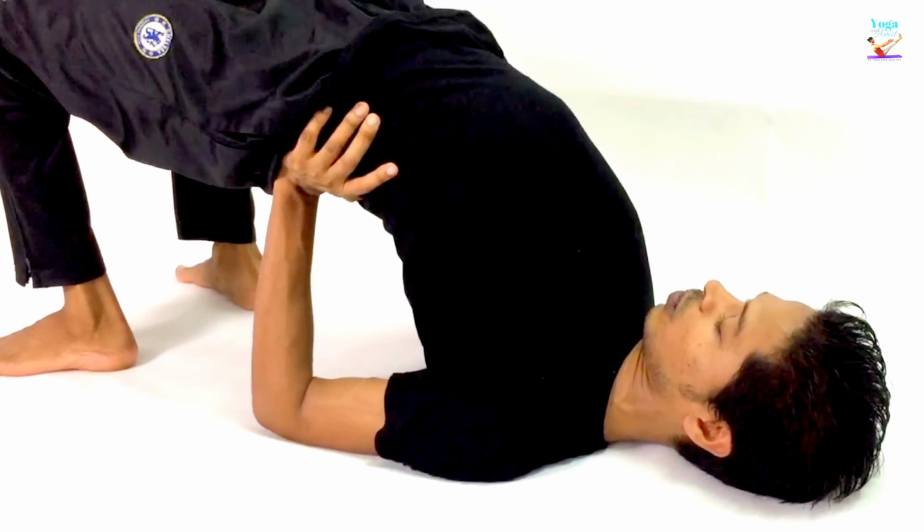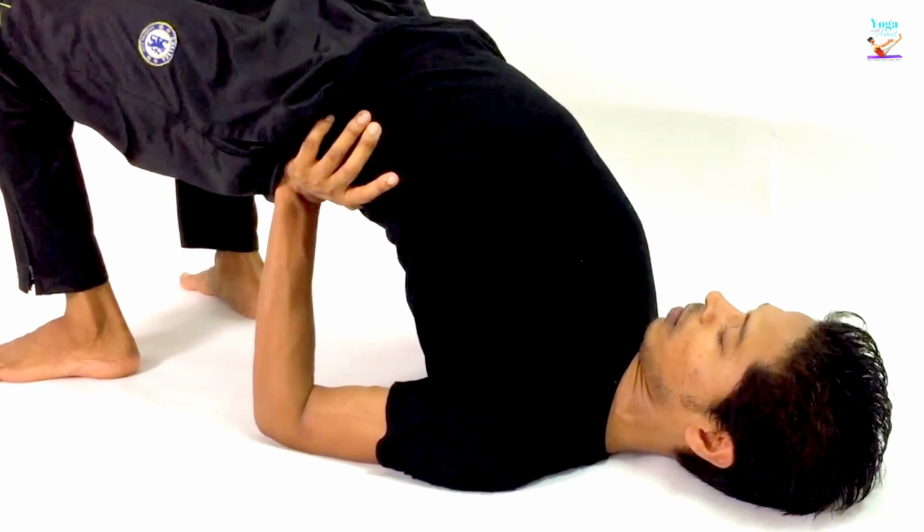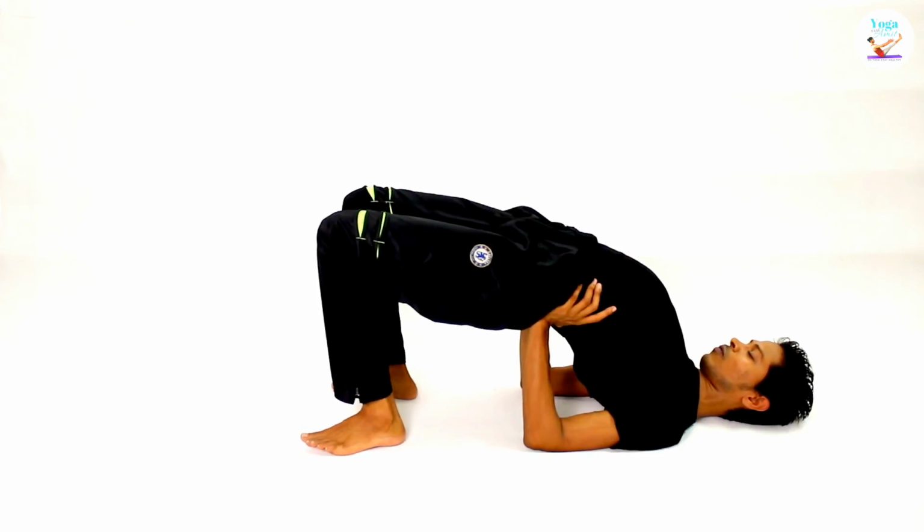Holding in this position also as long as you can. Listen to your body. Our goal is practice yoga and stay healthy.